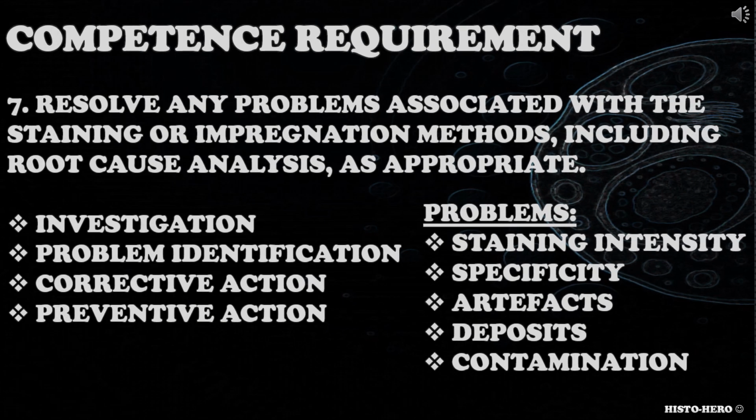The seventh competence requirement is resolve any problems associated with the staining or impregnation methods, including root cause analysis, as appropriate. Candidate should be able to troubleshoot staining. Does the candidate resolve problems with staining correctly? Can they identify and solve the common problems? Do they report problems and resolutions accurately?